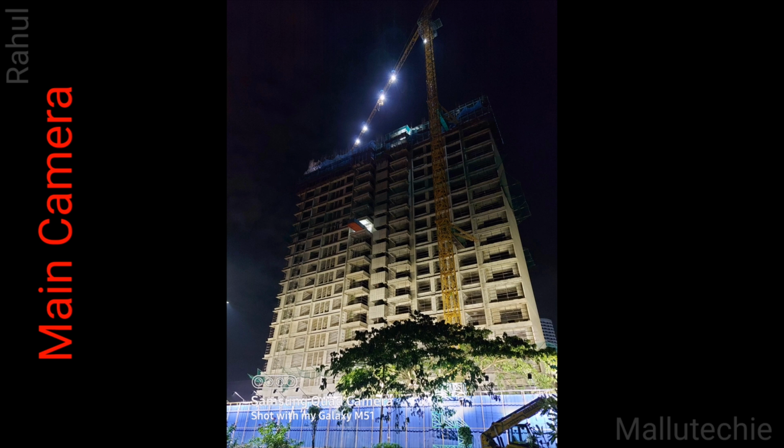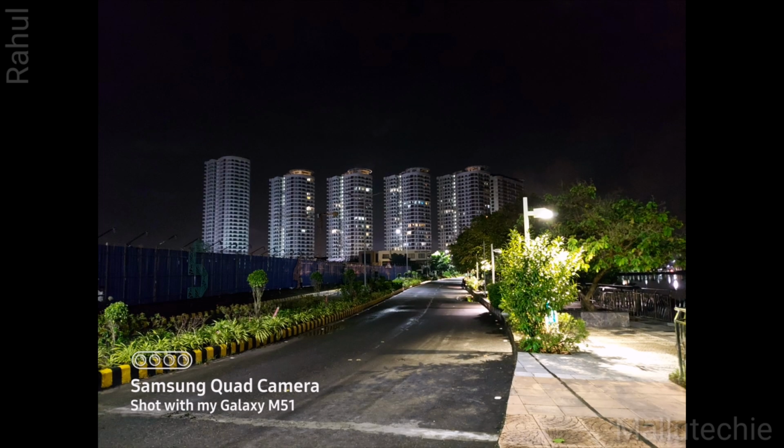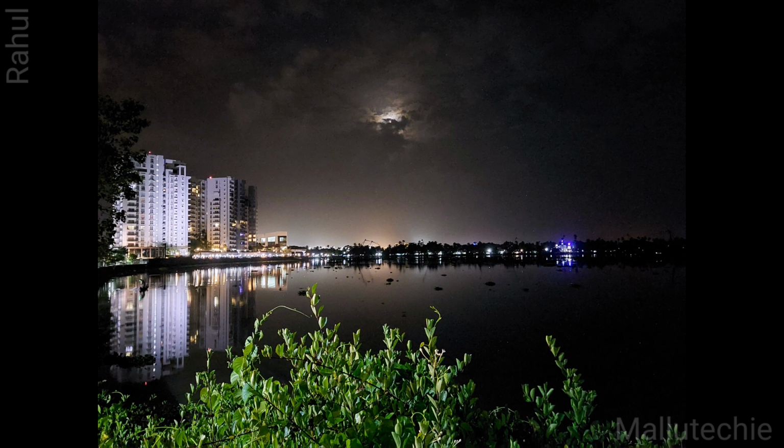If you use a Google camera, that's the only difference I can see: whenever I used a Google camera, it had slightly better low light pictures compared to the original camera pictures. I'm not saying that the low light camera is completely trash, but compared to the daylight images I got, I expected slightly better performance here. From these pictures you can identify that if there is some kind of light, it actually takes decent pictures, but if there is very little light, you cannot expect much from this camera. That's the point.